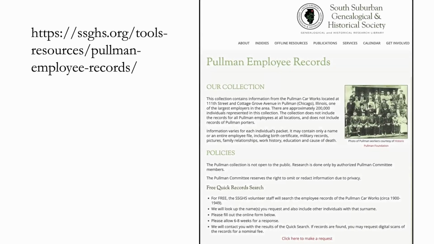And as we go along, you can see that first collection is only one of the collections. And you can also see that the Pullman Company did not hire just African Americans. They hired practically anyone who could get a job there. And this one here is the company that made the cars. And so this is the factory in Chicago where the cars were made.